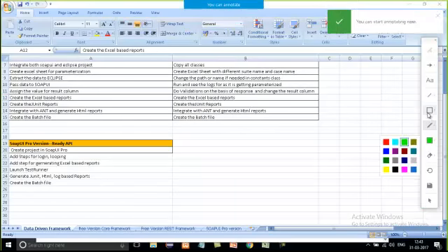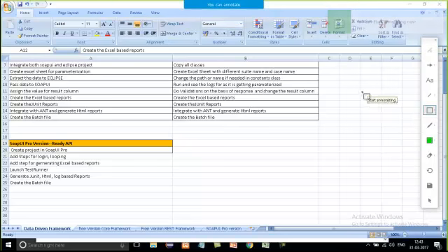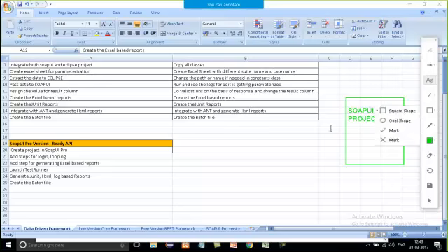Okay, let's say I'm working on my SoapUI project, and I surely need to generate various kinds of reports. The first thing is I'm going to retrieve the data from some external file. Let's say it is my in file.